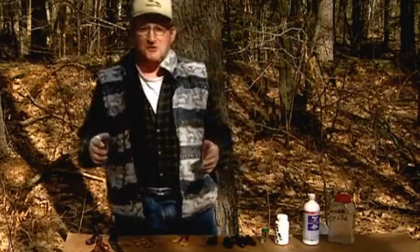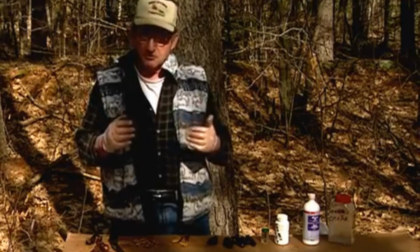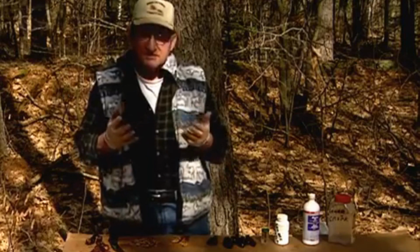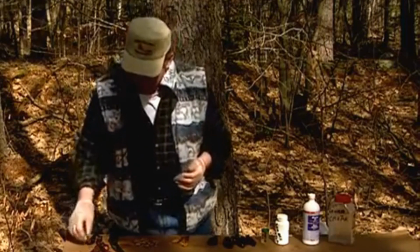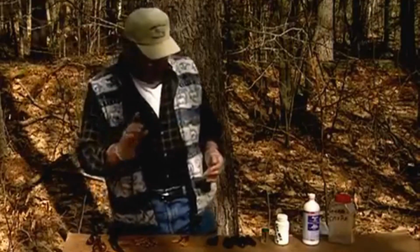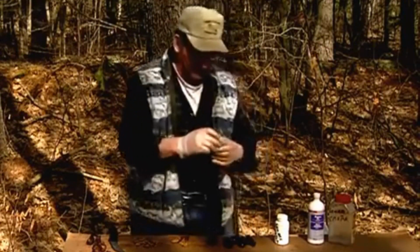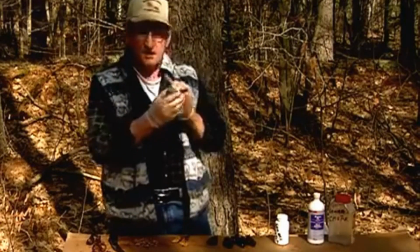The recipe for making your beaver lure is very simple. I want to show you here some of the ingredients we use that will make a good lure for yourself. The basic ingredient, first of all, is the beaver caster itself. Beaver caster, and you have mineral oil, which will be the base for the paste, and also anise oil.